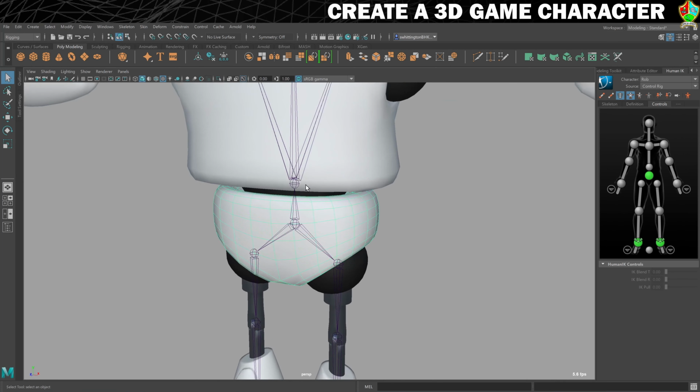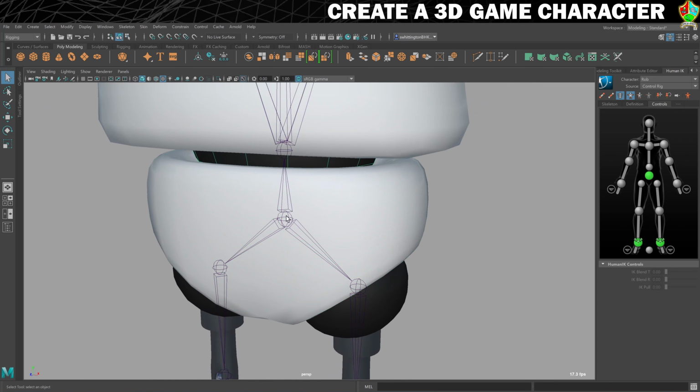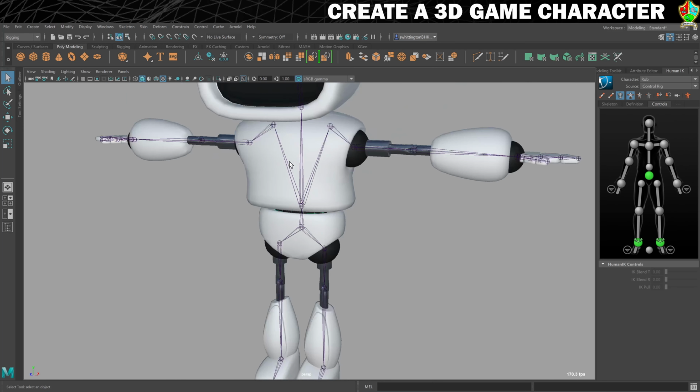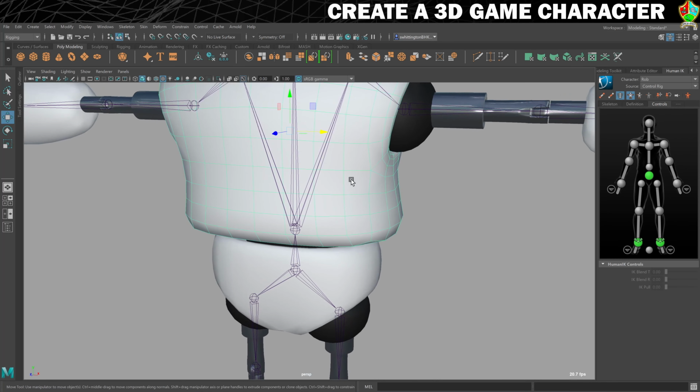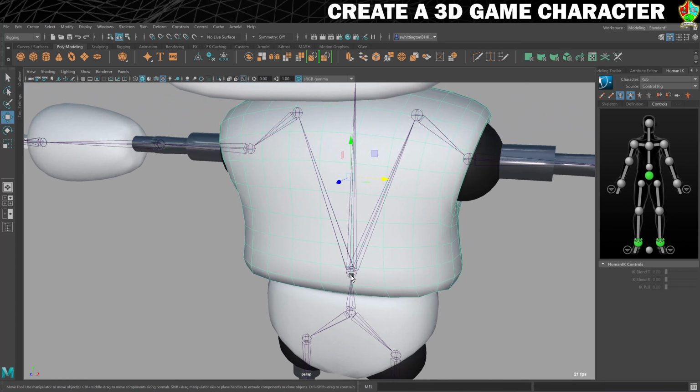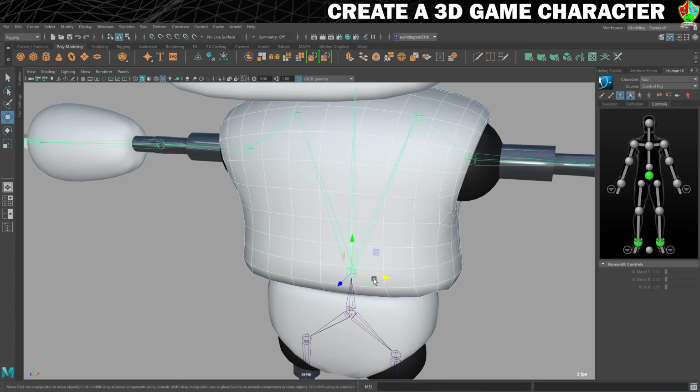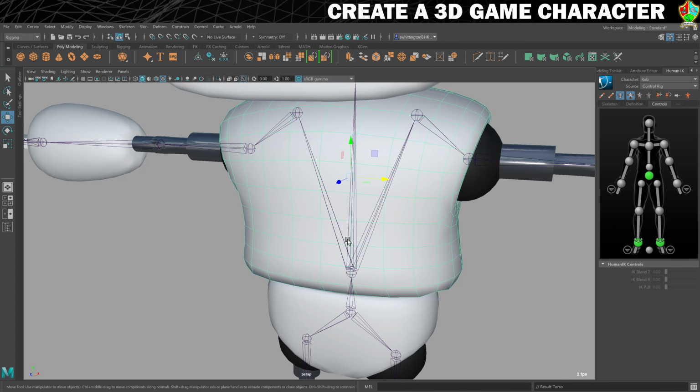Or I'll show you on the next joint. So this one here, I'm also going to parent to the same joint. So shift select, and this time I'm just going to press P on my keyboard. And now if I was to move this skeleton, although this whole skeleton doesn't go with it, you would see that when I move that joint, that goes with it, which is good. Next up, we're going to select the torso, and that's going to follow this joint. So then we'll press P. Lovely.